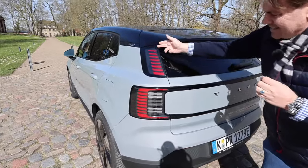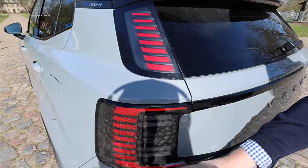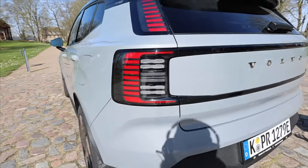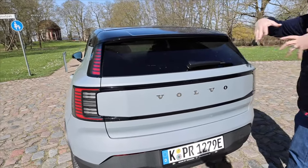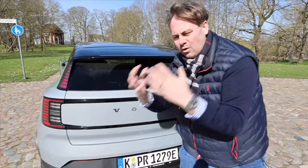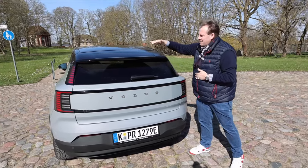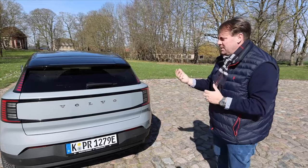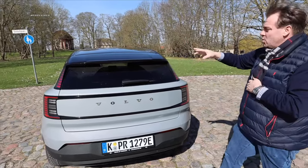The cream of the crop for me is the rear end — beautifully done with these LEDs that wrap all the way around, even reaching into the tail light design. It's an absolute bombshell. There's a nice little rear lip spoiler, quite subtle. With Volvo you don't have an aggressive presence, but always nicely understated and calm. There's no shark fin — Volvo seamlessly blends it into the car's body, mirrors, and windows. We have a rear wiper to clean the back window.